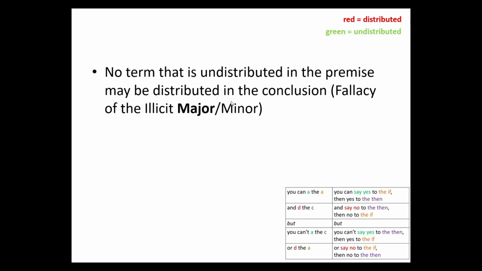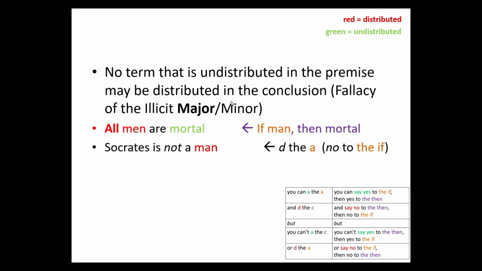Going all the way back to a few minutes ago, we looked at this syllogism as an if-then relation. In that case, the error of denying the antecedent, saying Socrates is not a man, and concluding that he is therefore not mortal, would be an example of the fallacy of the illicit major. It is an illicit major fallacy because it is the major term, the predicate of the conclusion, that is not distributed in the premise, but was distributed in its conclusion. In other words, the conclusion claims to know something about all mortal things, namely that Socrates is not included in them, but this was not established in the premises.